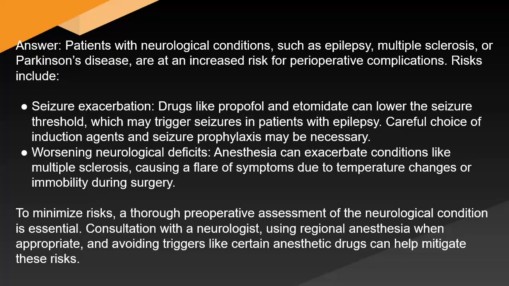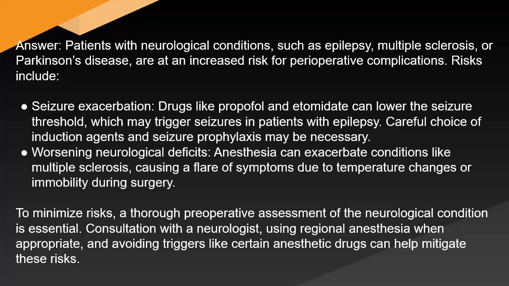Answer: Patients with neurological conditions such as epilepsy, multiple sclerosis, or Parkinson's disease are at an increased risk for perioperative complications. Risks include seizure exacerbation. Drugs like propofol and etomidate can lower the seizure threshold, which may trigger seizures in patients with epilepsy. Careful choice of induction agents and seizure prophylaxis may be necessary. Worsening neurological deficits. Anesthesia can exacerbate conditions like multiple sclerosis, causing a flare of symptoms due to temperature changes or immobility during surgery.